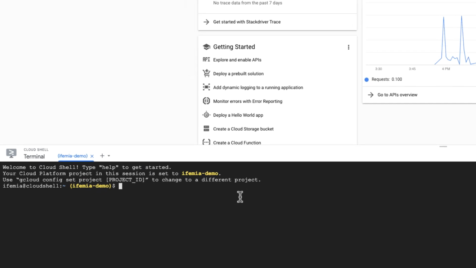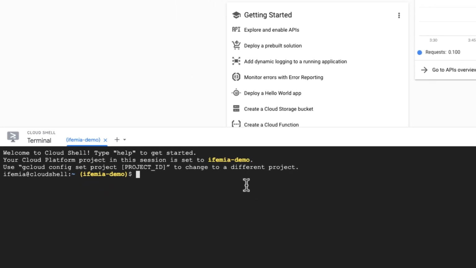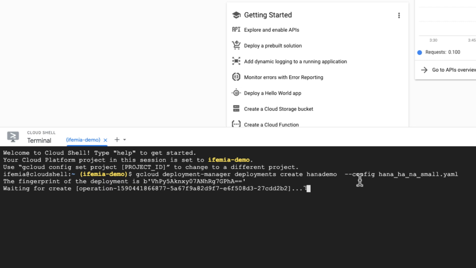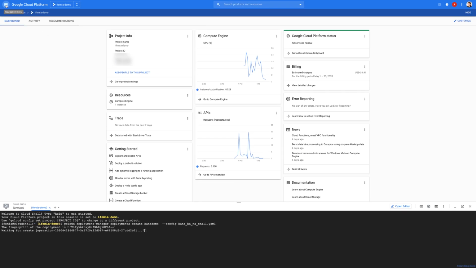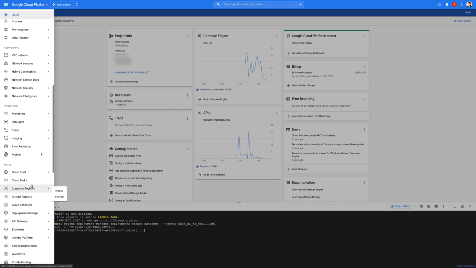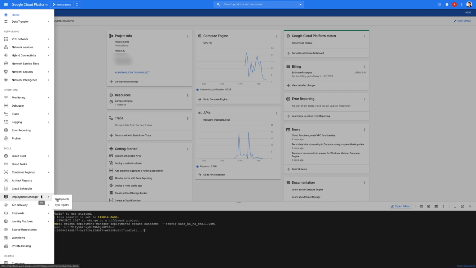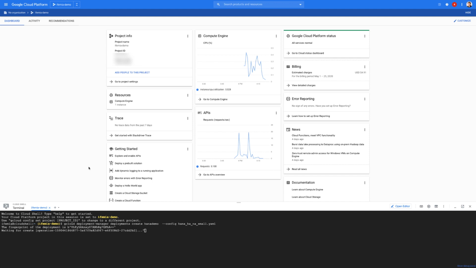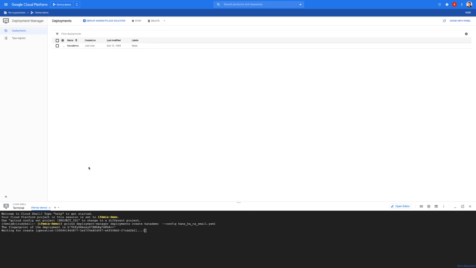So what I have here is one command that will create a deployment using one of the deployment scripts that we talked about. I have this deployment script. What it's doing now is creating a deployment package, and let's have a look at the deployment package that has been deployed into our deployment manager that will set up this environment that we spoke about.